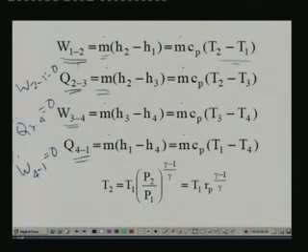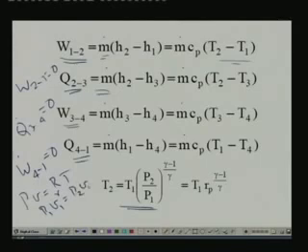Again for the process 1 to 2, you can get this equation very easily, as I was mentioning a little while ago. How do you get it? We can write PV is RT and P1 V1 to the power of gamma is P2 V2 to the power of gamma, okay. So, if you are using these two equations, you can arrive at this expression, okay.